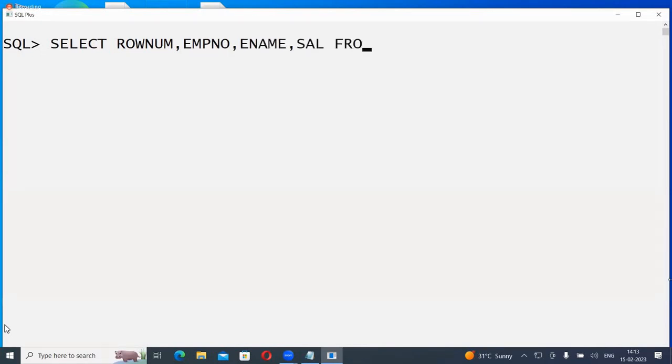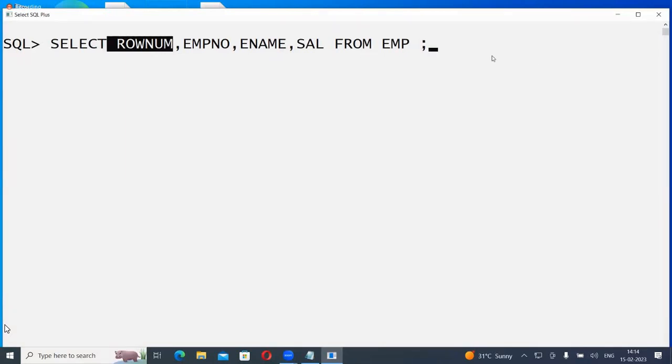SELECT ROWNUM, ename, salary FROM EMP. But okay, what ROWNUM returns is the record number. But what is ROWNUM? ROWNUM is a pseudo column. Why is it a pseudo column? Columns means they belong to some table. Ename is a column, it belongs to the EMP table. Dname is a column, it belongs to the department table. When something is called a column, it means it belongs to some table. But this is like a column, but it does not belong to any table. So that's why it is called a pseudo column. Pseudo means false, not real.